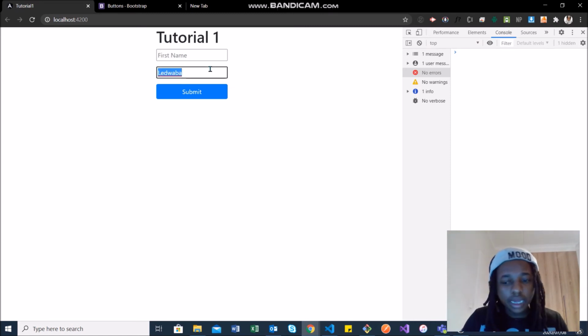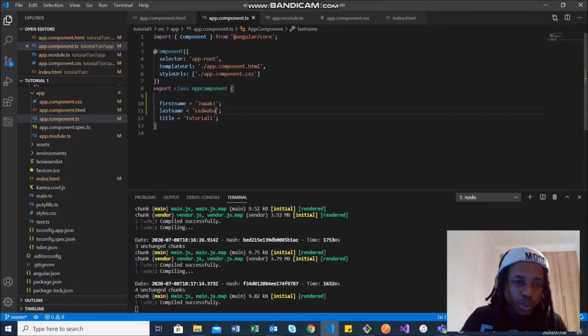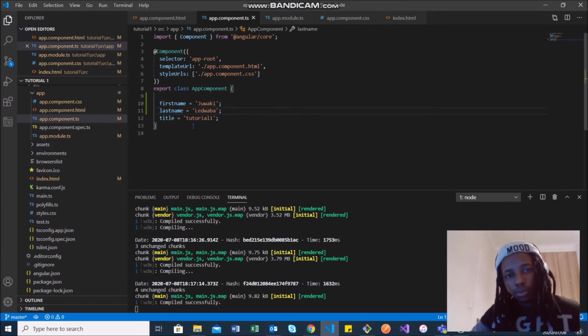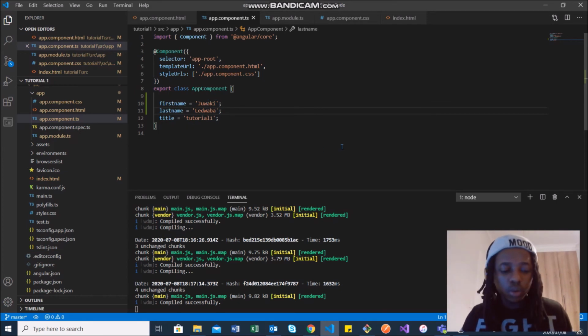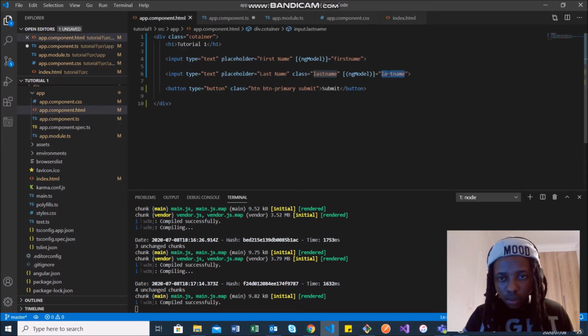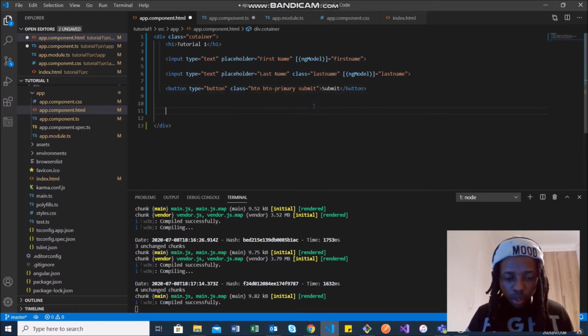So you have put your data that you put in the TypeScript. So you just linked your TypeScript with your HTML, which is very cool. And another cool thing you can do is, I'm just gonna come here and say first name. Now we want to print out those names we are using. This is what we call one-way data binding. So only what we are inputting here should show.